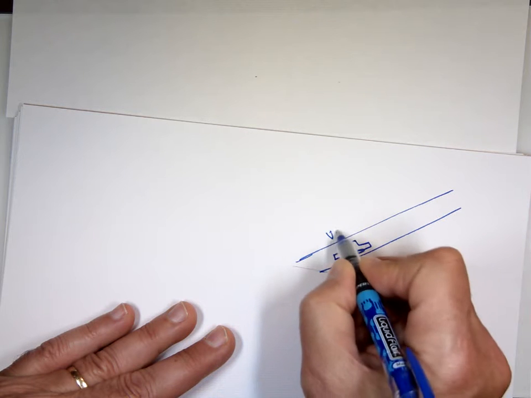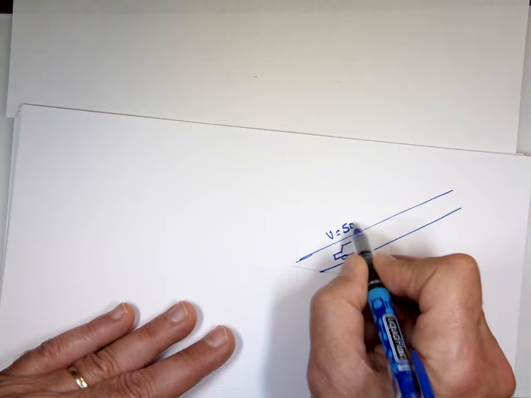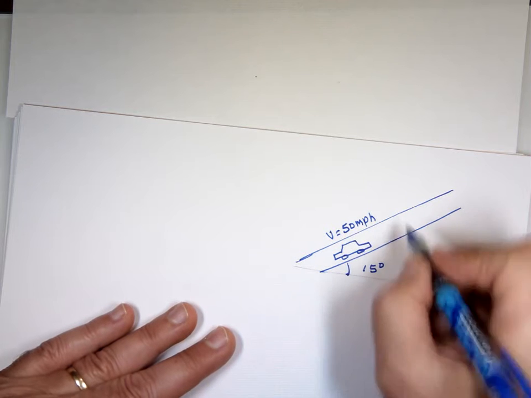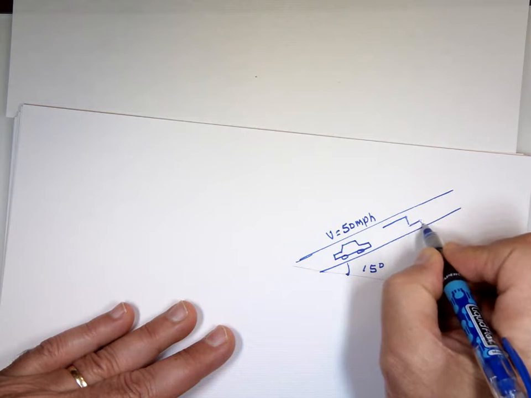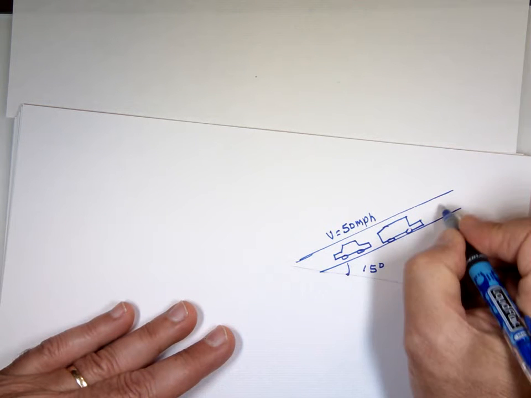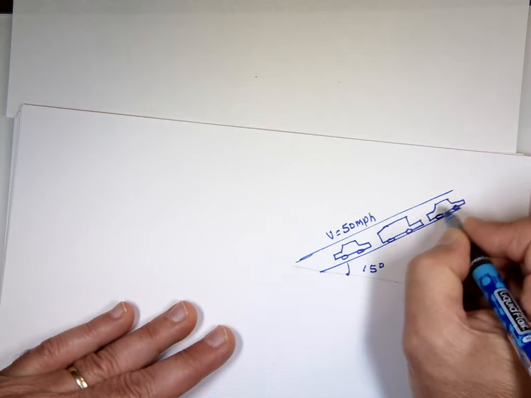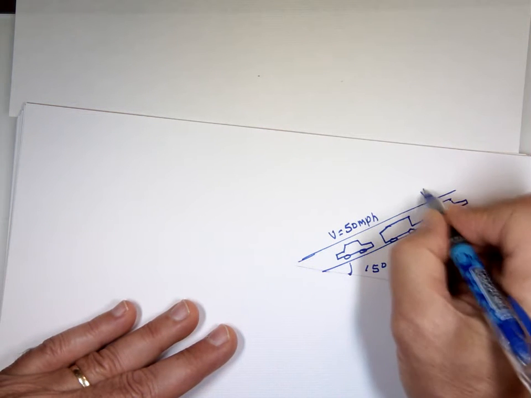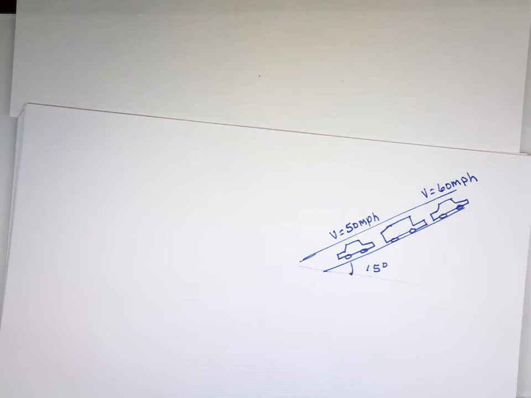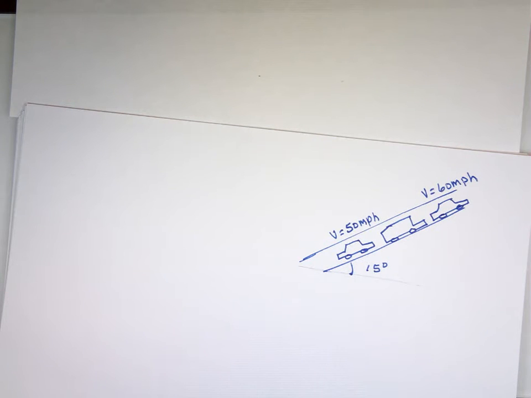going the speed of 50 miles per hour. And there's a truck here, a U-Haul, whatever it is. And you're trying to pass that. So you step on the gas and you pass it, that's you. And now your velocity here is 60 miles per hour. So your speed increased, bless you. You also went uphill.